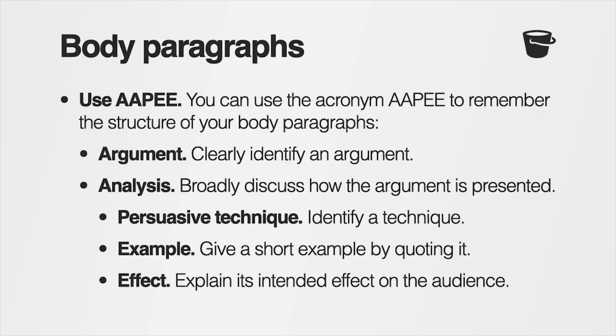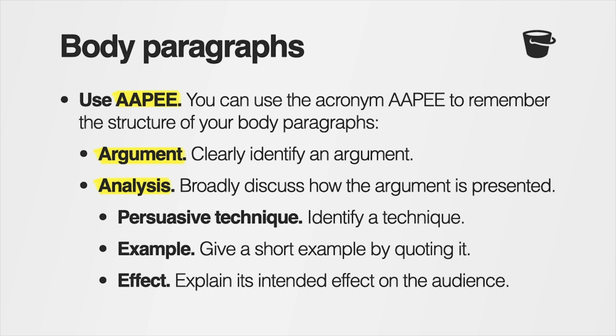With your introduction complete, it's time to move on to your body paragraphs. When you're analysing an argument, each body paragraph will focus on an argument that the writer puts forward. You can use the acronym AAPEE to remember the structure of your body paragraphs. Begin a body paragraph by clearly identifying an argument that the writer is making. Then start to analyse the argument. How do they make their point?